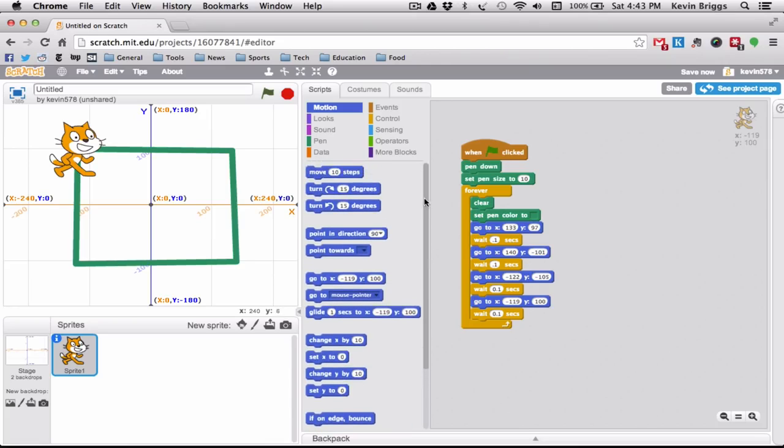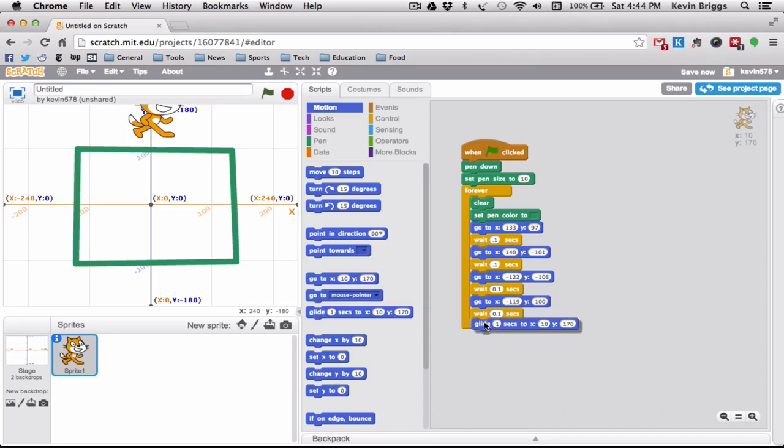However, if you want him to do it a little more smoothly and make it look like he's walking, what you could do is use the glide feature. And the glide works exactly the same as the move. If you bring him up to a spot, the glide block will change.